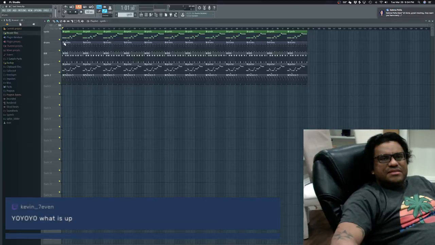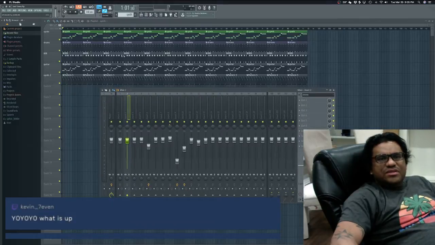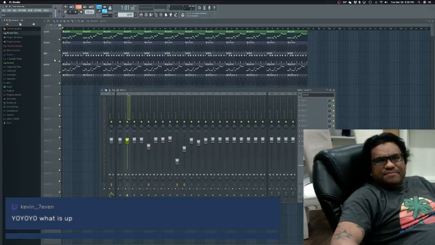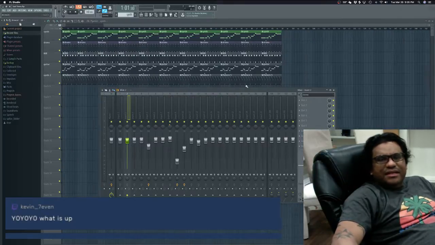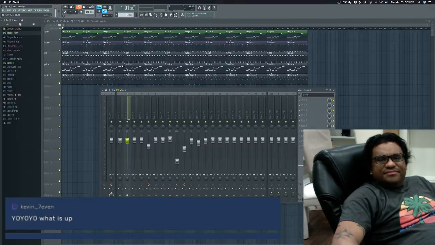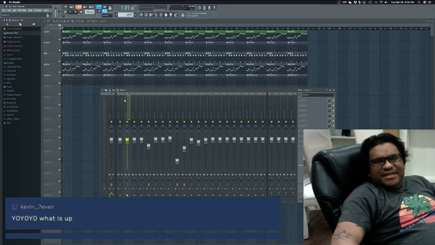Another problem is once I mix everything, let's say I'm now going to send everything to the mixer. You would think that all of these patterns would automatically be labeled here as synth, drums, 808, whatever. But instead, it just says insert one. You have to do it yourself. I know there's a shortcut, I think it's Control L, but it should just do it automatically.